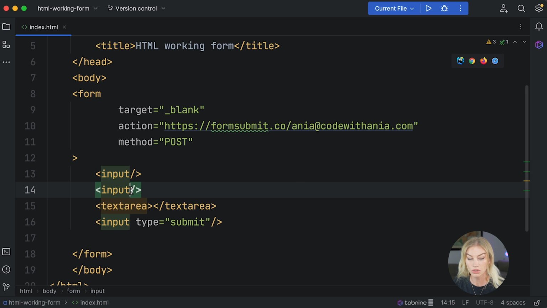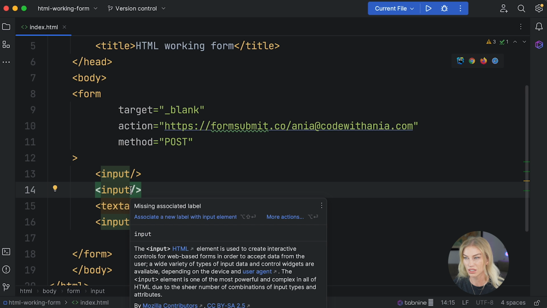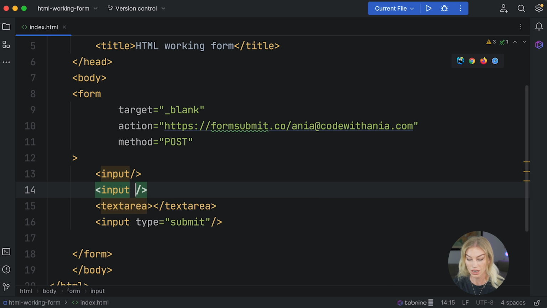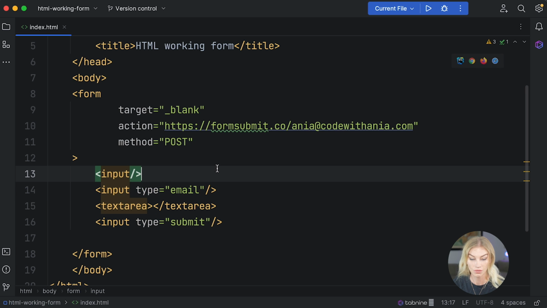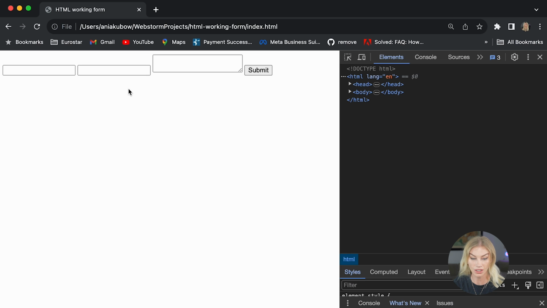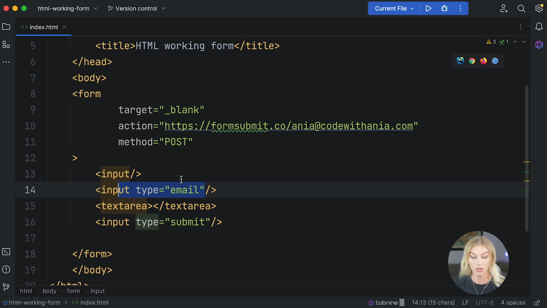One thing I am gonna do while I'm here, just make sure that this does take the type of email, just so that this gets kind of formatted. And if we put something in that is not an email form and click submit, it will tell us this should have an at sign and so on. So please include the at in the email address. So just like so. So that error message essentially comes because we put in the type of email.